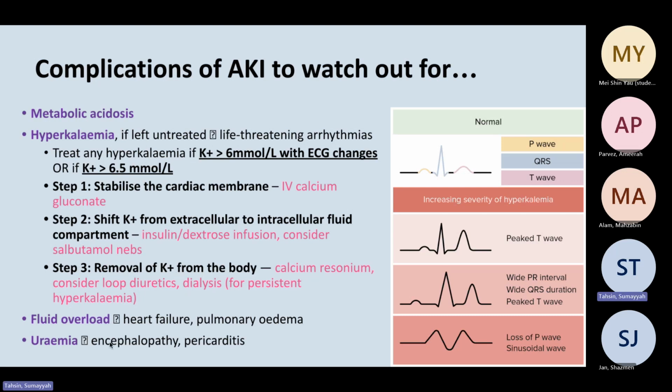The third complication is fluid overload because the kidney is not filtering properly, so the patient might get heart failure or pulmonary edema. And then we have uremia, which is a buildup of urea in the blood, and this can lead to encephalopathy or pericarditis. But the most common symptoms that you'll see in past med or any exam questions are nausea, vomiting, and fatigue as a result of the uremia.